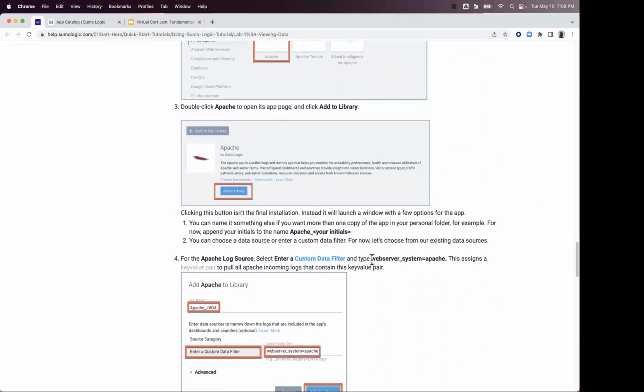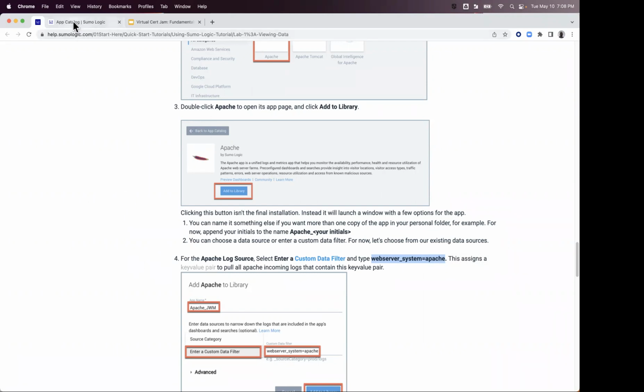Yeah, under number 4, you'll see it reads web server _ system equals Apache. Now, if you're highlighting like myself and you're going to copy, make sure you don't copy the period, which is at the end of the sentence. I'll go ahead and paste that in the chat in case someone can't copy. Okay, you can also type that.